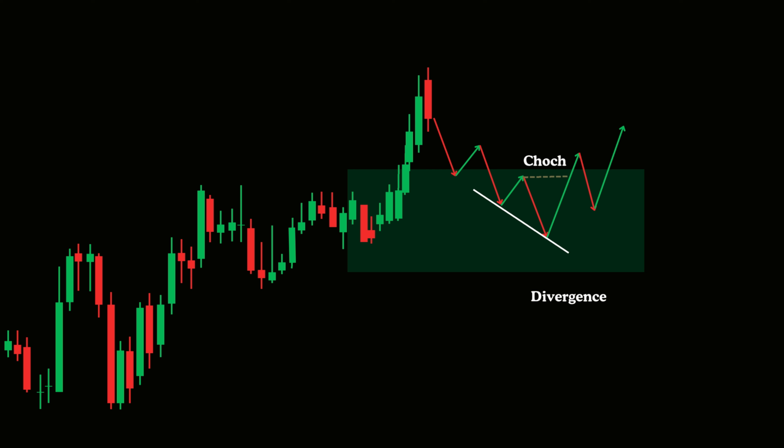The identical concept works in a bearish context too. When the broader trend is downward, we begin with the retracement tool and wait for the price to climb into the premium zone. Then we look for confirmations on the lower time frame to initiate a short trade that follows the higher time frame direction, and once more the confirmation is a mix of RSI divergence and change of character.